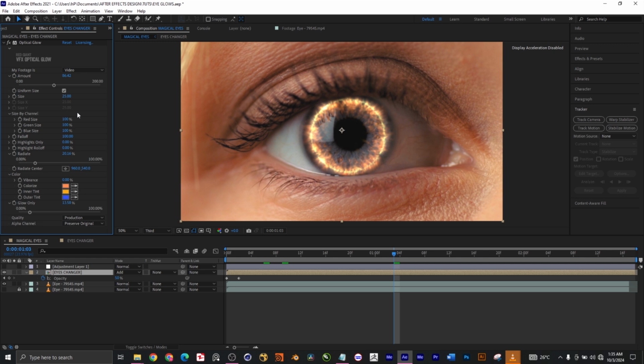Another thing I did is to go to the amount and set it to 86 points. So you can choose what's right for your project. I'm just showing this, but the best thing of all is to play with this radiate option here. Play with it and you'll find that optical glow is just too good. It's nice. So we are seeing the beauty of this. It was too much, and I just have to set it to 50.